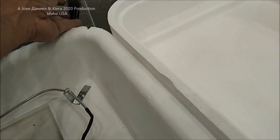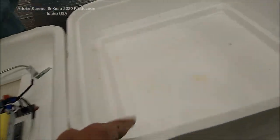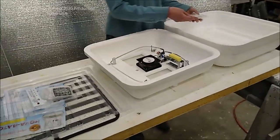Now, it's a real simple setup. I'm gonna go ahead and let her get all of her parts put in there like they belong so she can show you how this works.